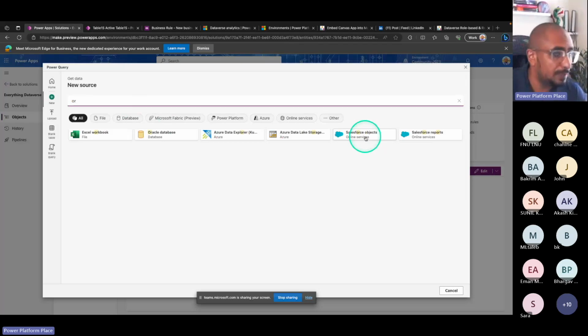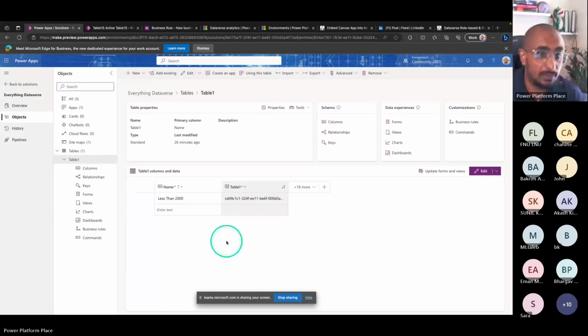It's another ERP system, an enterprise resource management platform. So you select the data source, then you select that data, and you go through the ETL process, extract, transform, and load, and you will have your data back in your table like this.